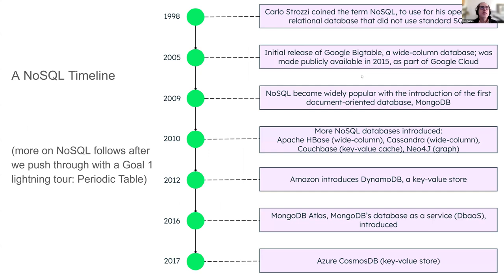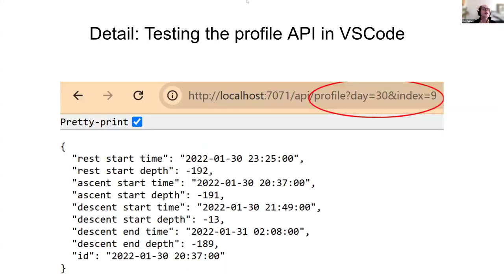This is the history of NoSQL. It starts here at 1998, but my understanding is that NoSQL really started to take off around 2009 or so with the advent of an open NoSQL data system called MongoDB. So just a little bit of background on NoSQL. And then I said there are a few more details, so we'll just cruise through these last few details.